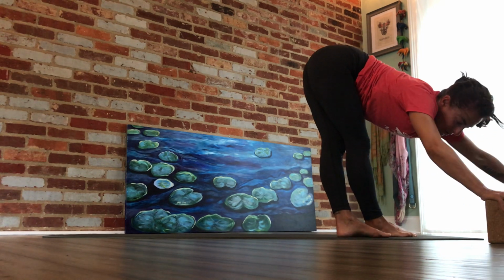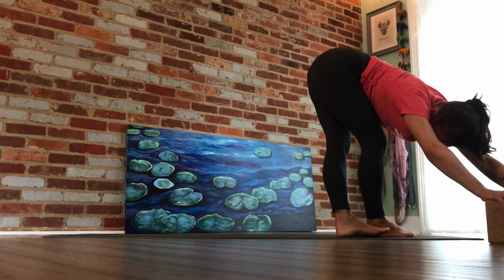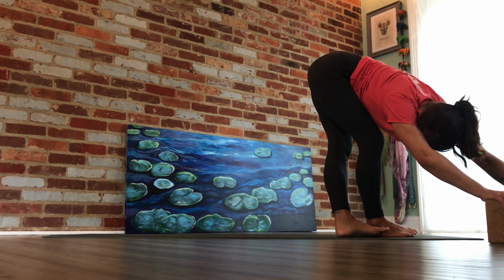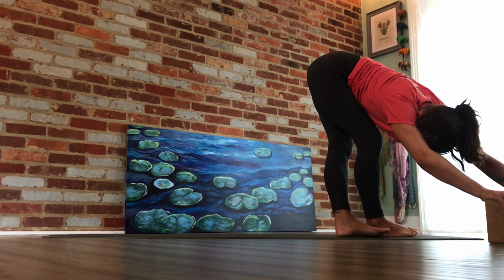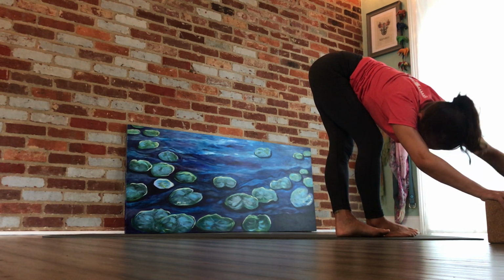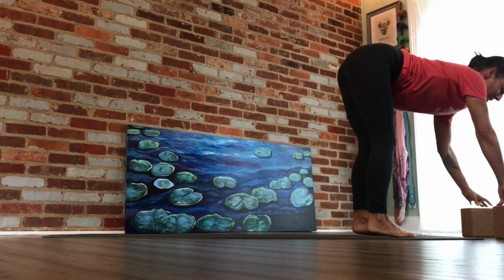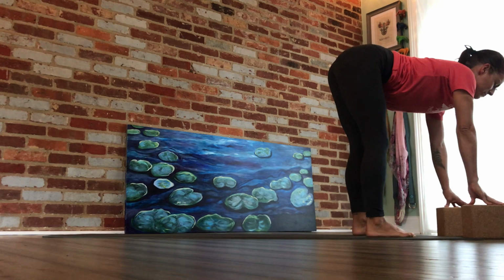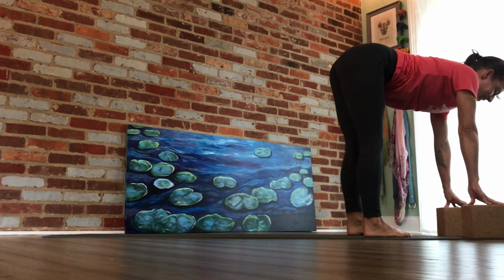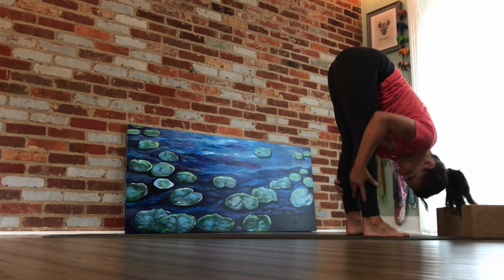Hips go to the left, walk your hands to the right. Ooh. Bend the knees, straighten the legs. Wiggle around some. Sigh it out. Walk back to center, uncross the legs, half lifting. Blocks are handy, they make it lovely. Less effort. Exhale, bend the knees, let it go.